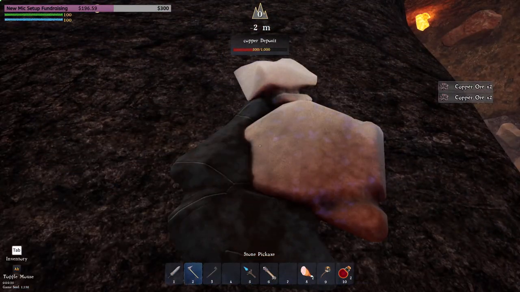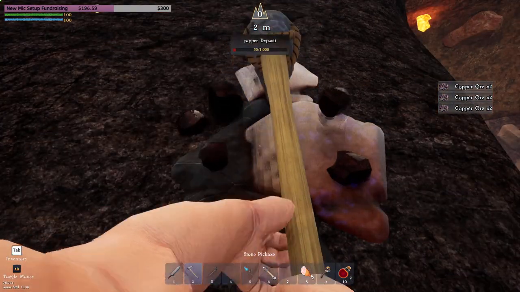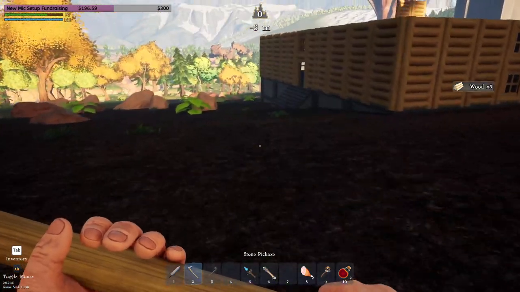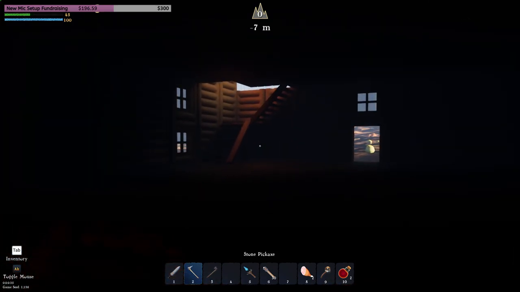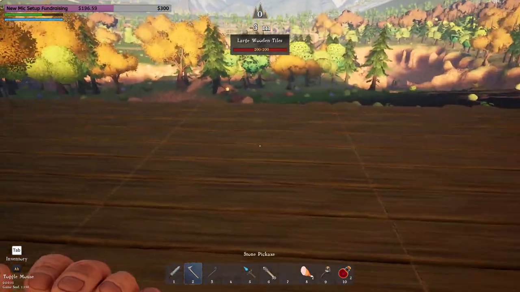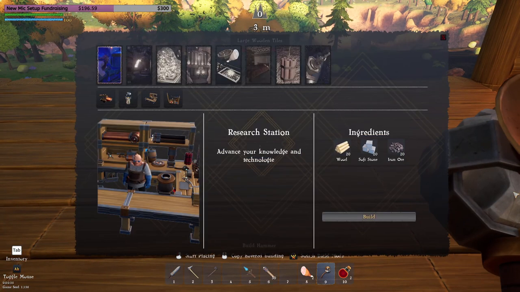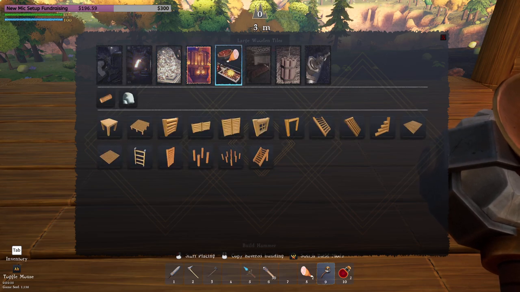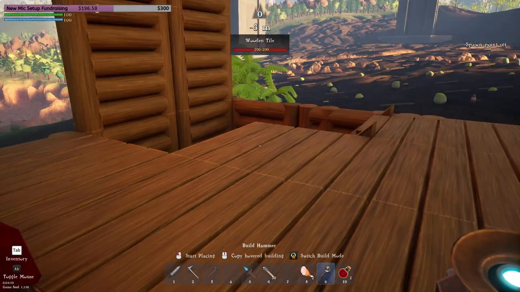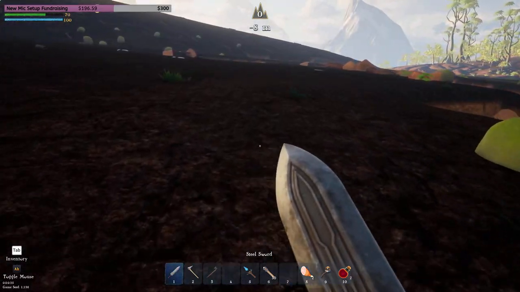Because I do not have a bed yet. And if I don't have a bed yet, I am going to spawn all the way over where I landed. And that would suck. So let me quickly go upstairs and just put a bed down, so we can at least spawn back here if I die. Let's put a bed. Okay, spawn is set. Just so we don't have to run our asses off to get back here.